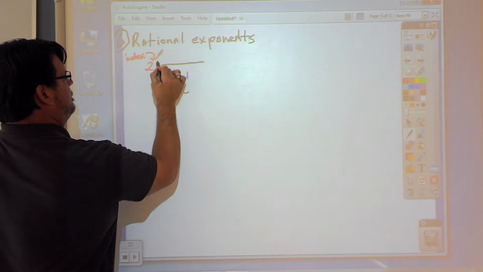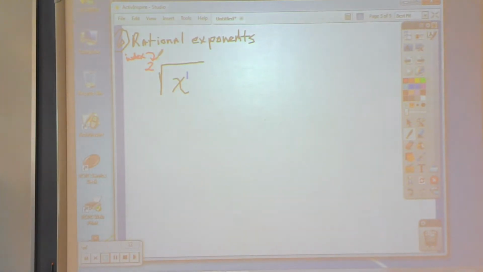Index. That 2 is understood to be a 2 if you don't have anything in front of it. Now there's a 3 there, that's the cube root. If there's a 4 there, that's the 4th root. There's a 5 there. But there is no first root, because the first root of a number is that number. So you don't need the first root.